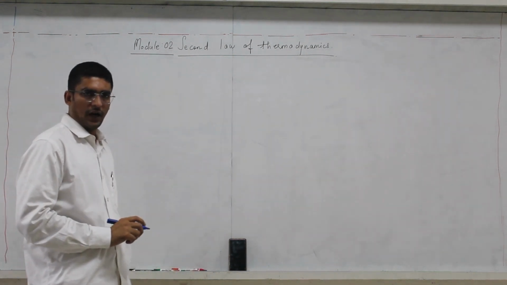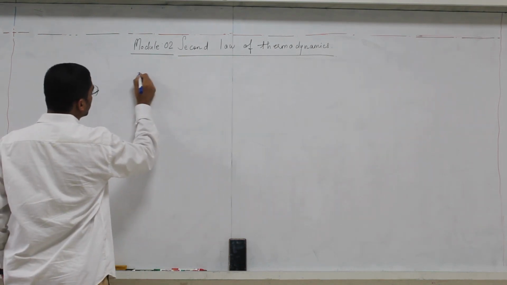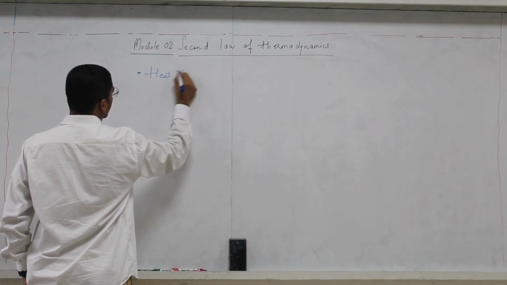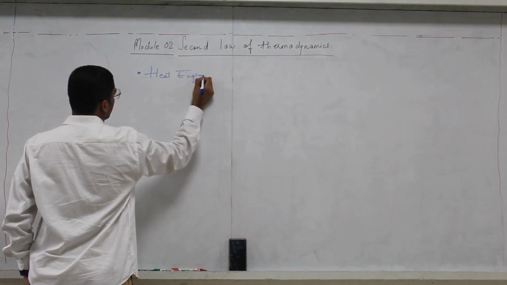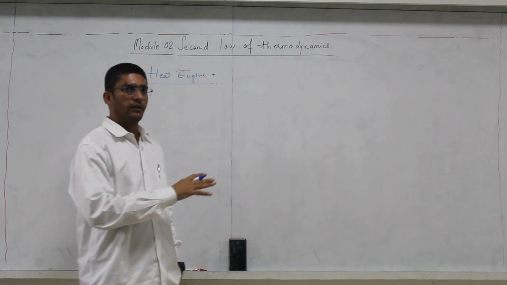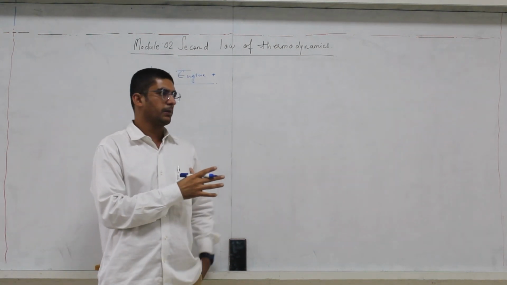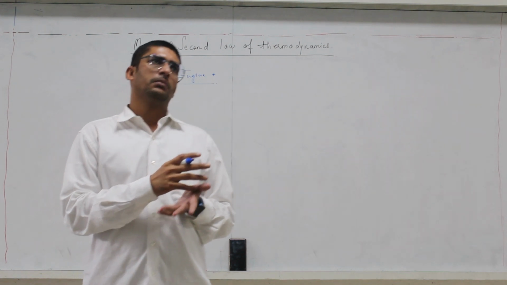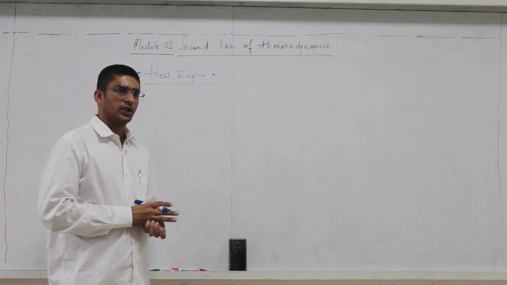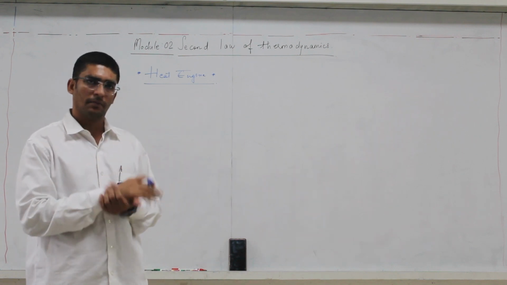Now with this understanding, we define what is a heat engine, a very fantastic application of the second law of thermodynamics. Construction of a heat engine involves too much hardware: many geometric parameters, combustion chambers, spark plug, and so on. But for studying the thermodynamic aspect, we are going to consider only its boundary.